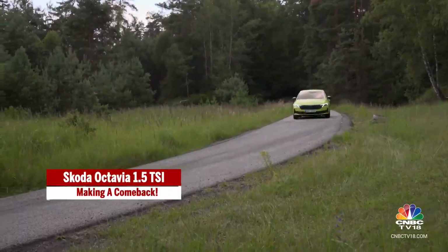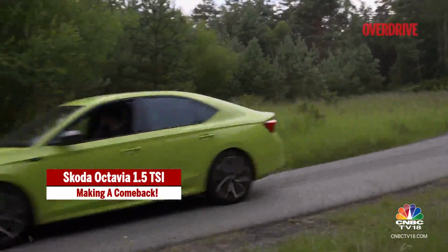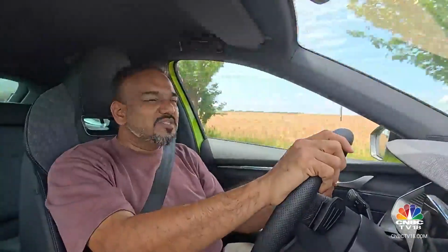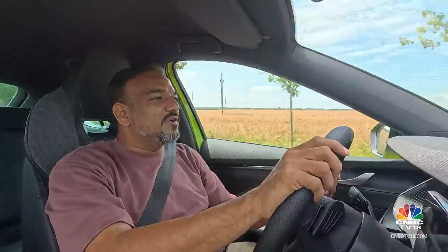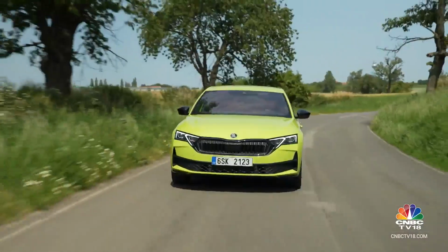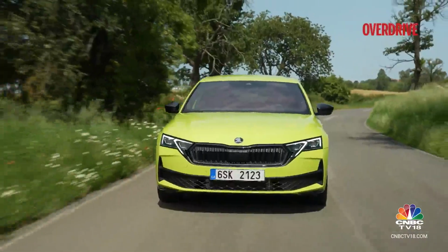It definitely brings back memories of what a premium sedan should feel like. At the moment, the entire market is just moving towards crossovers and SUVs. Sedans are something that we drive largely in the luxury segment. And of course, that's a different beast altogether. Those are different animals altogether. But in that premium space, the Octavia has always had a special place, right? It's always made that special place in our hearts. And one drive in the Octavia just reminds you why it felt so special.